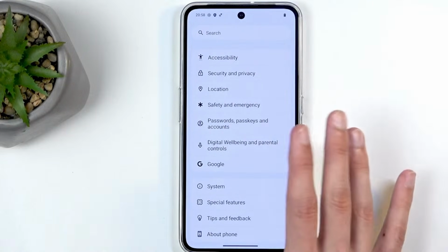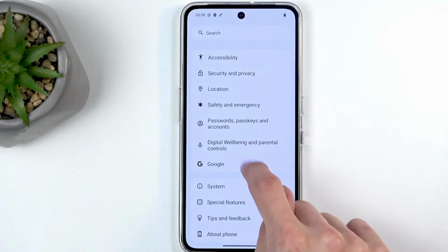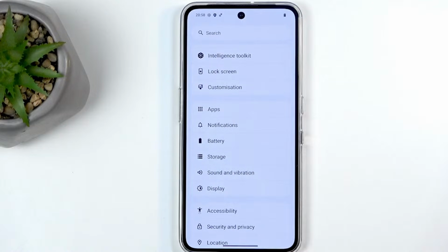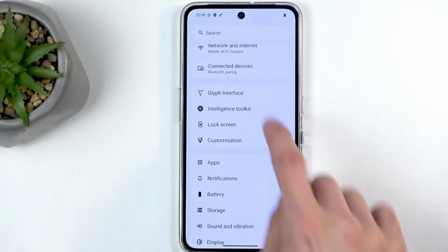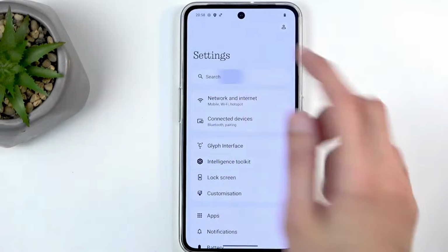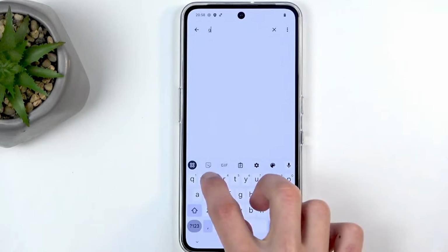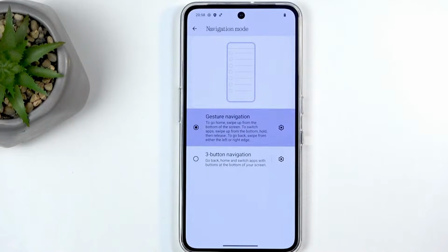I hate when companies put different settings in different locations, making it absolutely annoying to find it, because everyone needs to be quirky and special like Apple. Yet they don't copy the Apple settings then. Let's try to find, you know what, I'm just going to search for it, even though this search is probably awful. Gesture navigation, there we go.